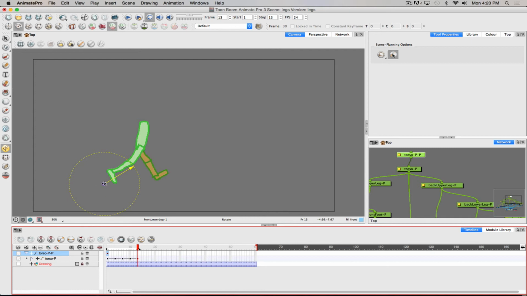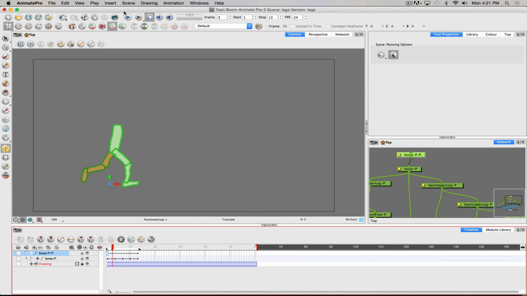Now we're going to animate. Oh, I don't want to rotate it now. I translate it over. And now we have our character walking. And it's actually looking fairly convincing for half of a step.